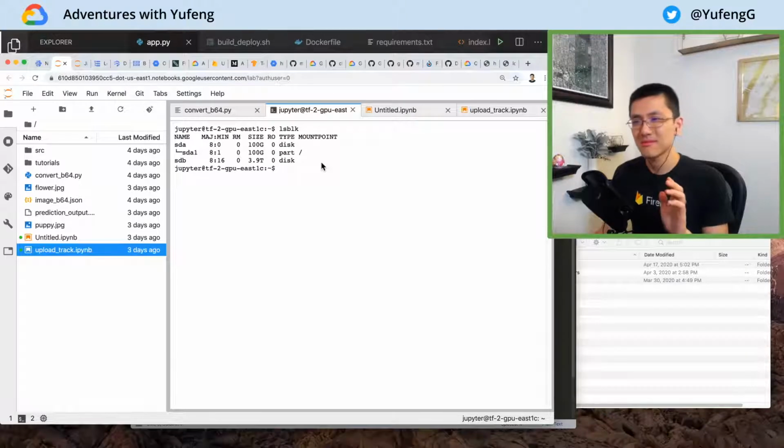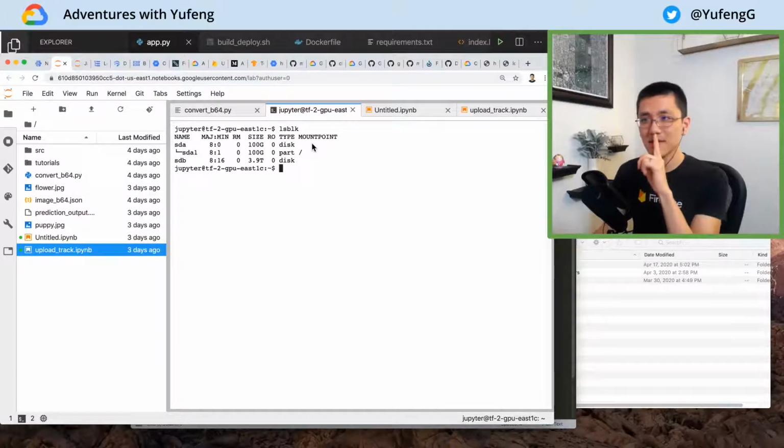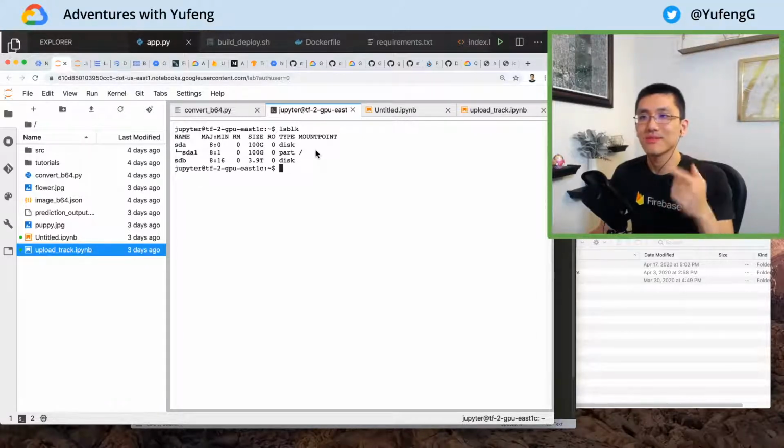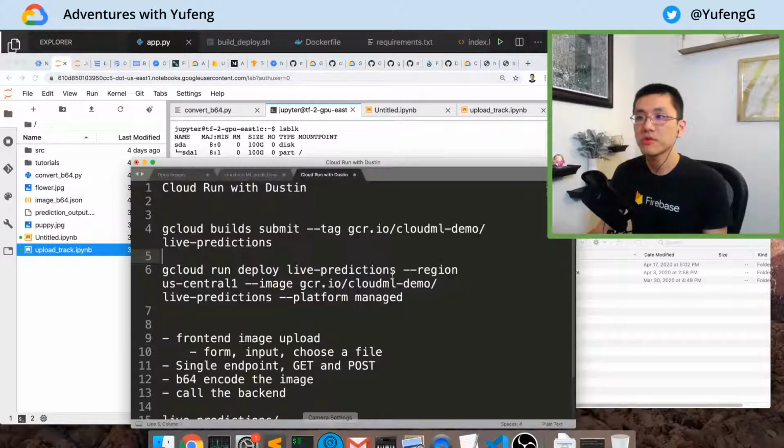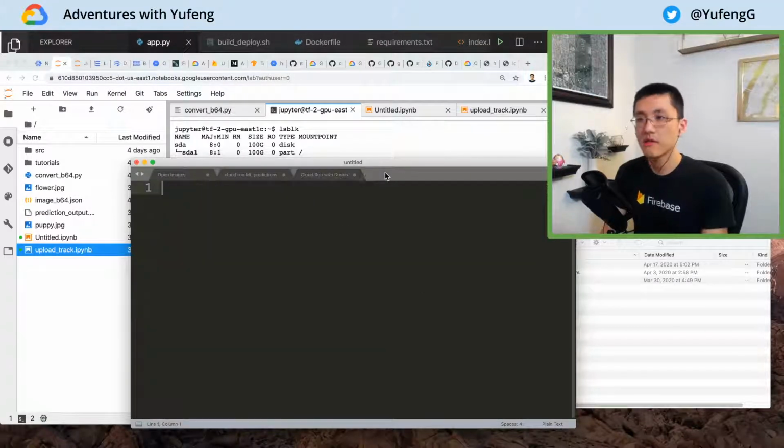So it's there. It's not mounted though, which is interesting. I think I didn't include the mounting scripts on this second VM I made, so it doesn't auto mount when the machine reboots, which happens if you have a GPU attached to it. And so I'll have to do that. But the point being, I want to take the data from the persistent disk and upload it to cloud storage, and also kind of make a note that it's been uploaded on Firestore.